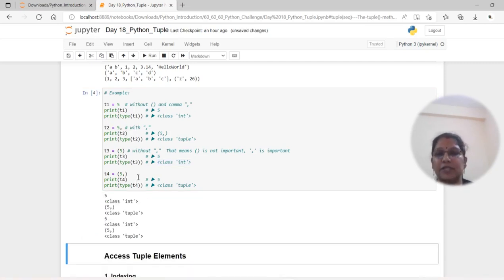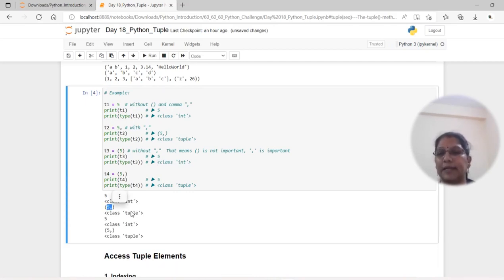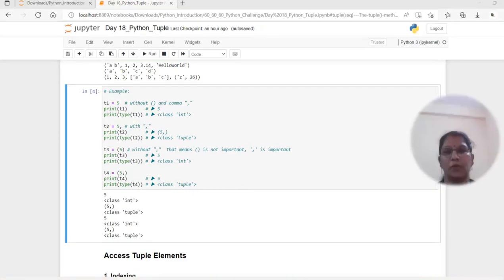Let me execute it, and see here, dear friends, wherever we use a comma, the type shown is tuple, whether it is with parentheses or without parentheses. So here is the importance of using a comma.